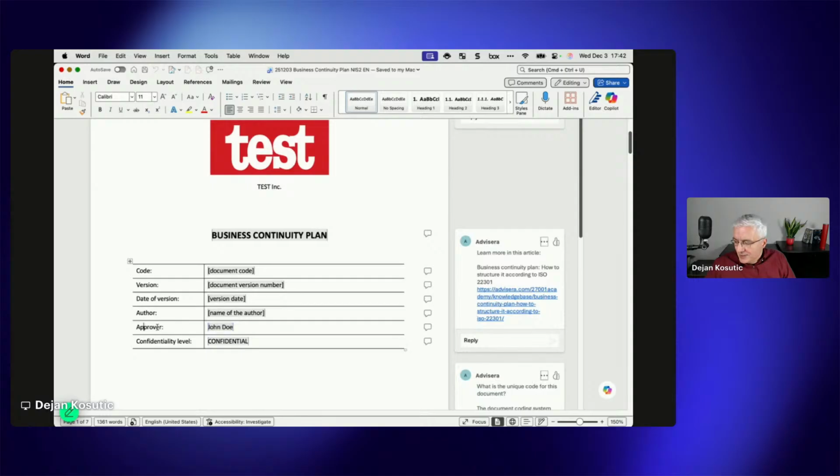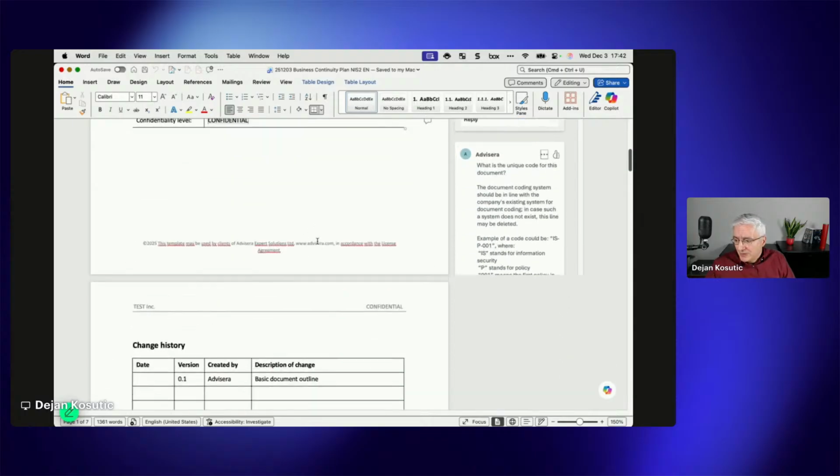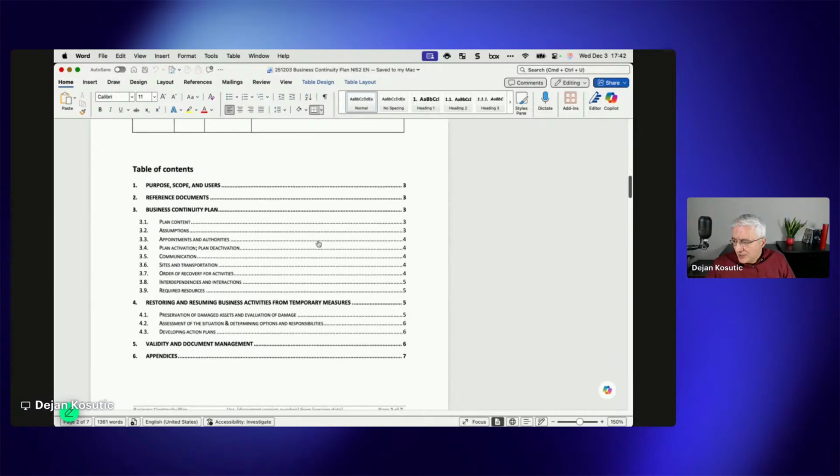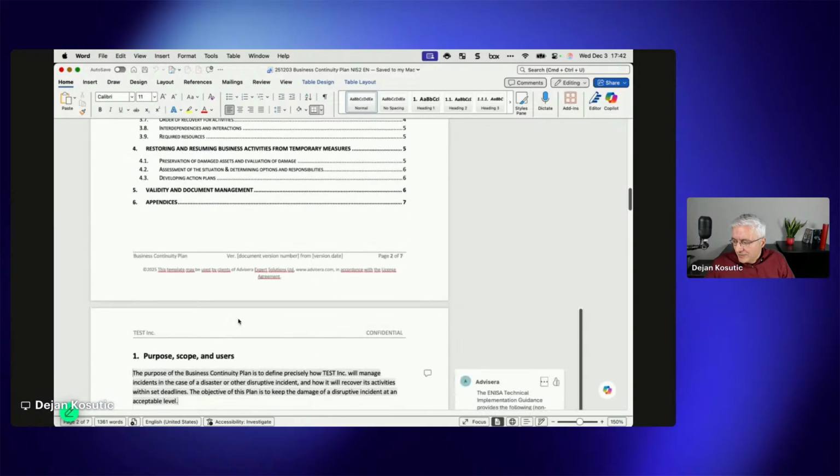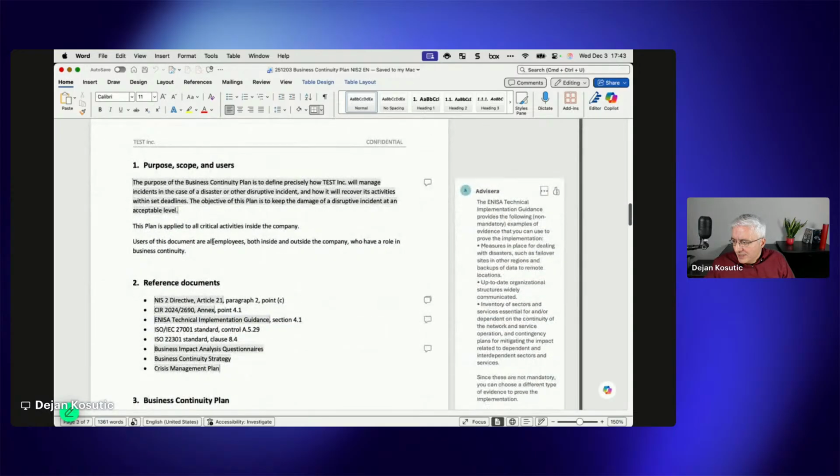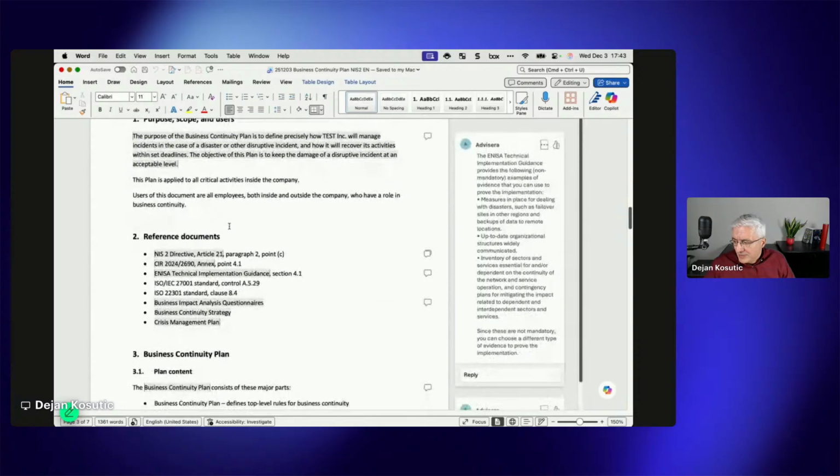In this case, this is the approver. It entered this data because I entered it through this wizard, and it created the whole document. You can see it's structured with purpose, scope, and users, reference documents, and the business continuity plan with all of these elements, restoring and resuming business activities. So all of these things are here, and as you can see, you have this text already. Everything is here.